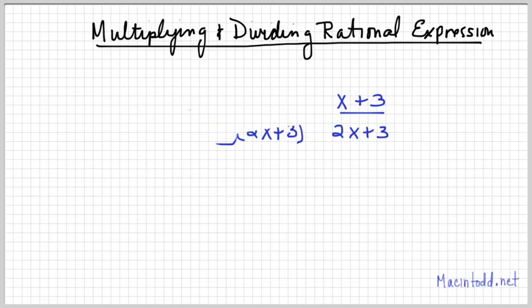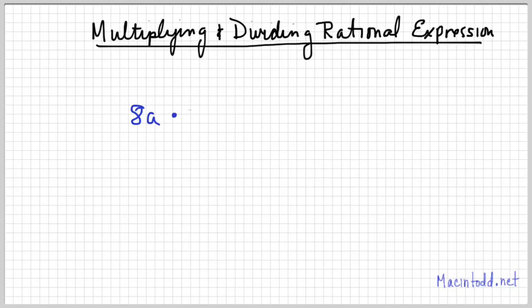Okay, so in this lesson now we expand on that, and what we're going to be doing is multiplying 2 or more of these rational expressions as well as dividing them. And so some of these examples are just from the classwork section on the website that we use. So here is the first type of example.